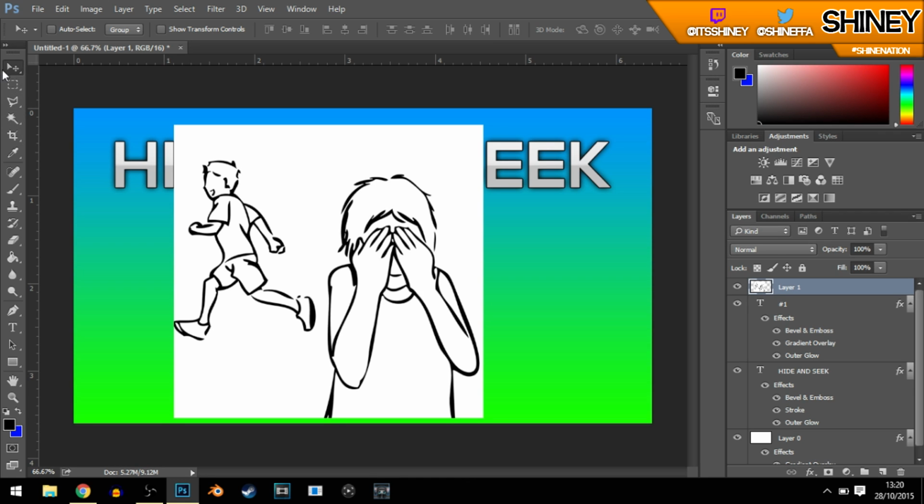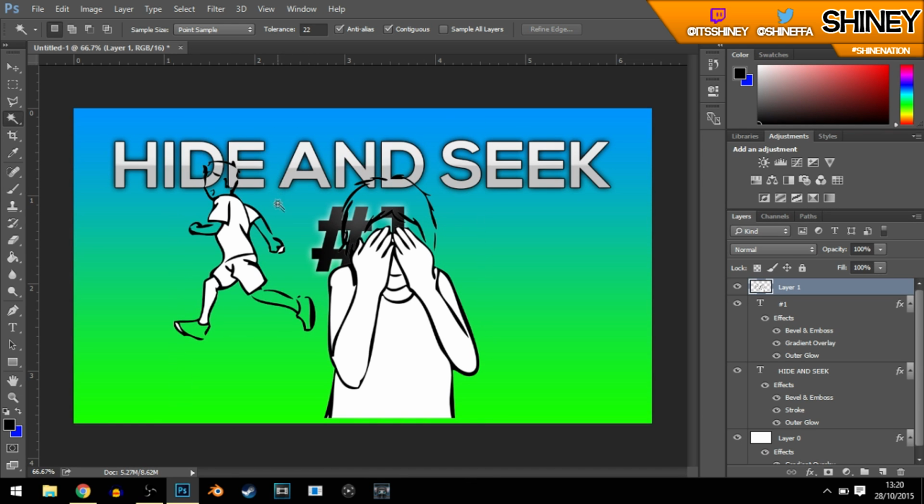1, 2, 3 tools down from the move tool is this magic wand tool. If it's the quick selection tool, just go down and hold on to this tab and choose magic wand tool. So you don't really need to worry about tolerance, but if you just click on the white and press delete, it should select most of the white, but then you just need to go around the picture and select every bit of white that hasn't been deleted, because maybe the black lines weren't overlapping, or so, different pictures obviously they have different things.